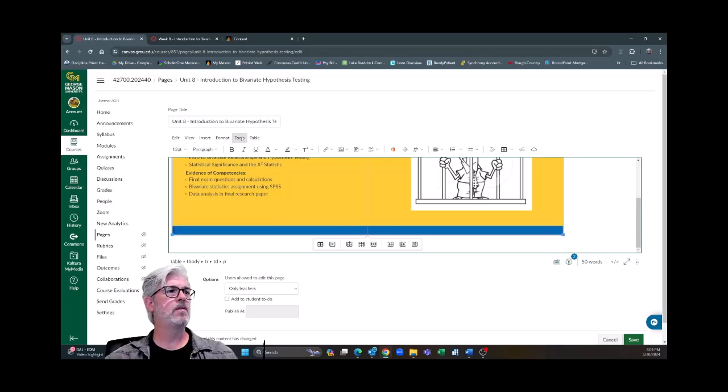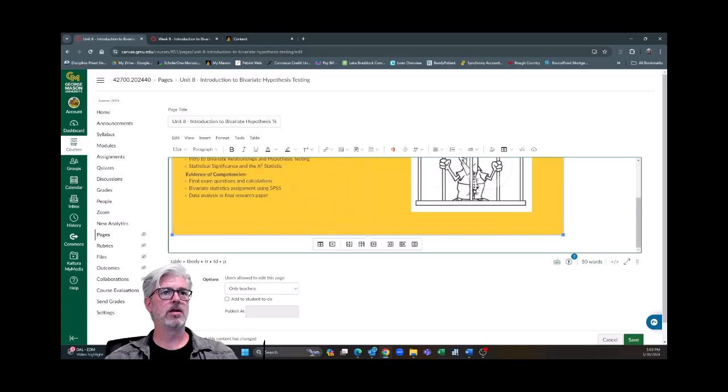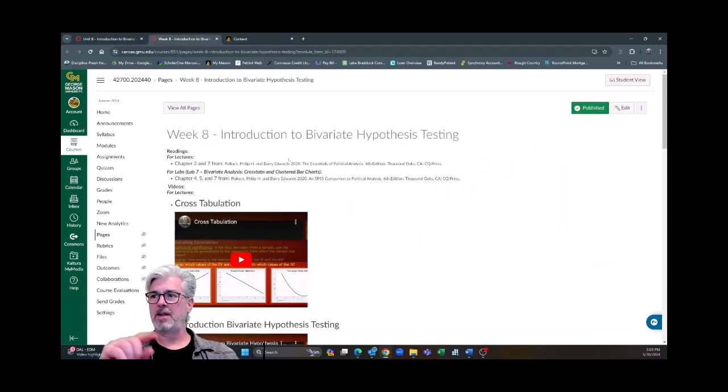I'm going to select the two cells, and I'm going to go to my tables, and I'm going to go cells. I'm going to merge those two cells. So now I'm just essentially going to copy and paste everything in a single cell below these two cells that made up that table. So this is the one that I opened in the other window.